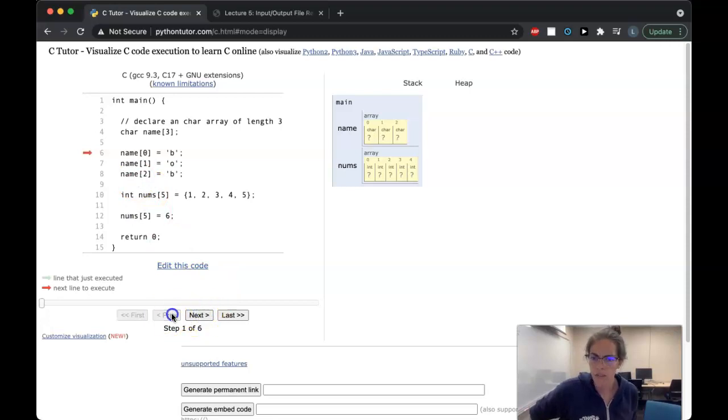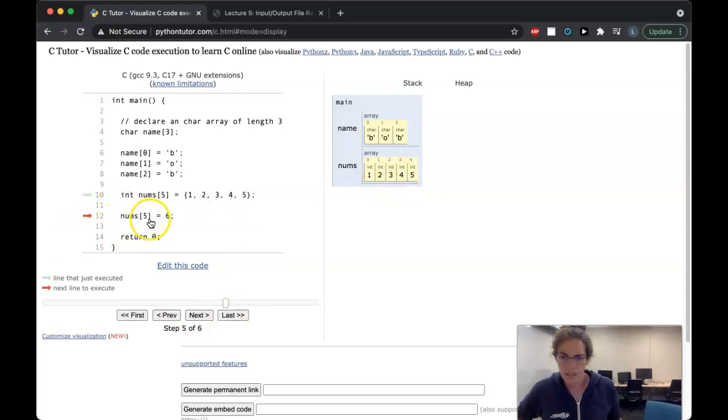Starting from the top of my program, first we run through those assignment statements for our name array, and then we do our initialization of the integer array nums. We can see we've stored a 1, a 2, a 3, a 4, and a 5. They're really small, but our actual subscript values are 0, 1, 2, 3, 4. There's no nums at 5.